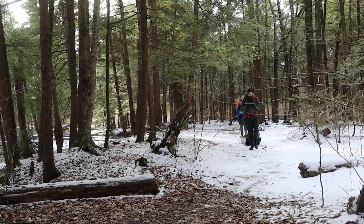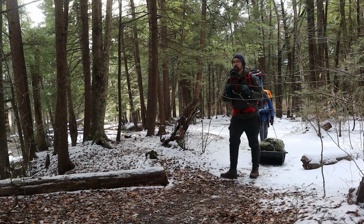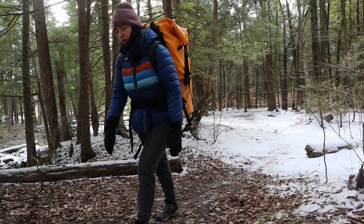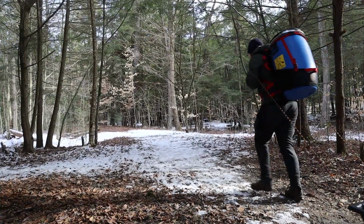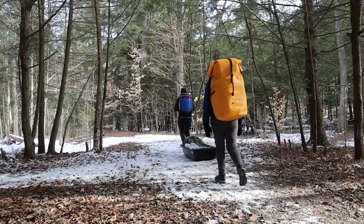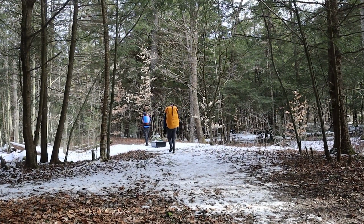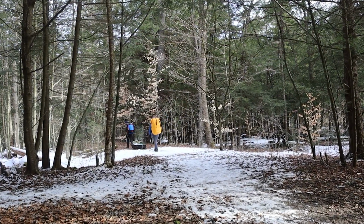The first time Nikki and I came out winter camping, I didn't know where we were going, didn't know where we were going to sleep, didn't know how the tent was going to go, didn't know how firewood was going to go, and I was freezing cold all night. But this trip, we didn't know where we were going to set up our tent, where we were going to find firewood in such a well-traveled national forest. And in general, we just weren't really sure how it was going to go. But I slept like a champ. I was warm every night, had a great day, got to see some beautiful landscape. Definitely left a positive impression for winter camping for me.